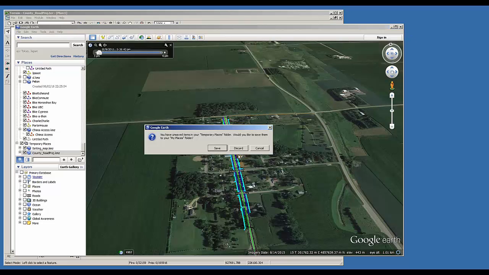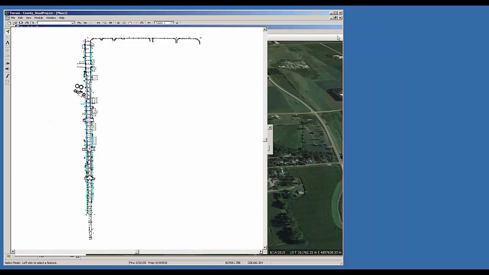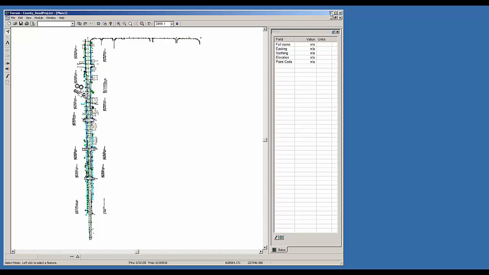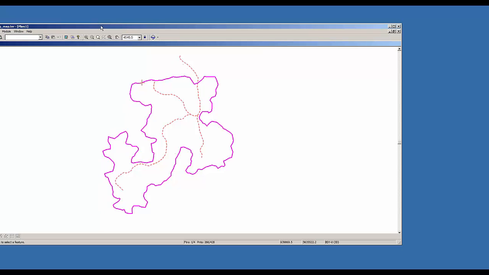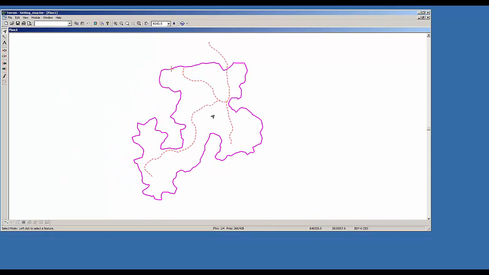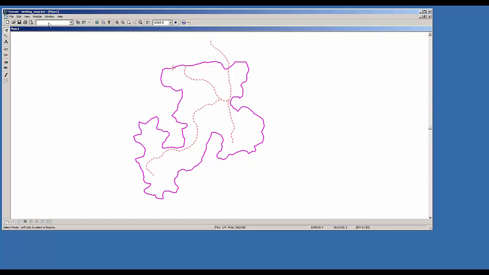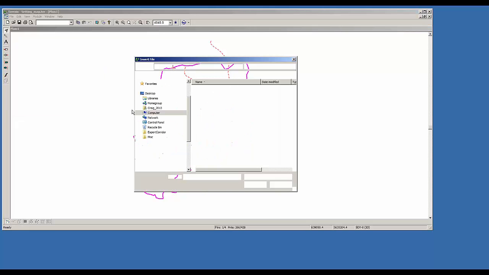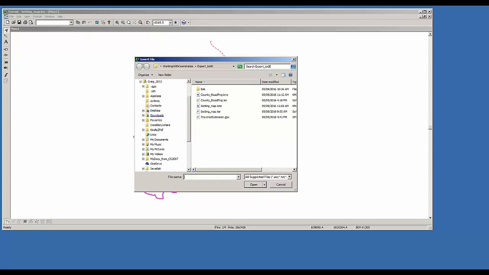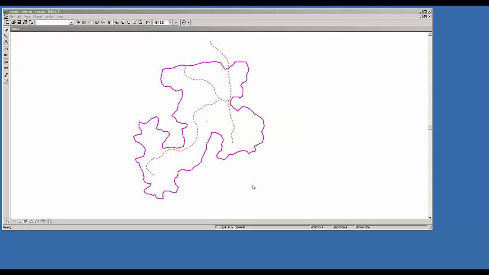So the next thing I wanted to show you, I'll go back to my simpler example, setting map, and suppose I've got this map created and I want to insert a GPS traverse into here that I've done after this map was created. So I'll go File, Insert. I've got a GPS traverse that was done later. Just going to insert that in.